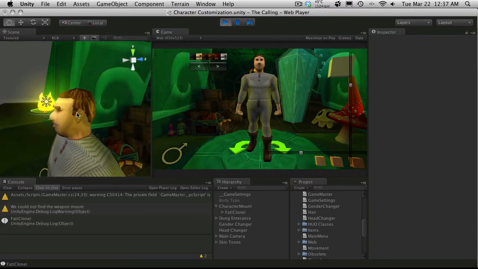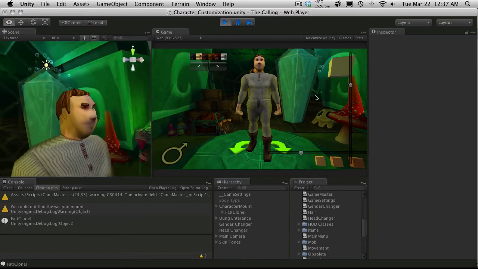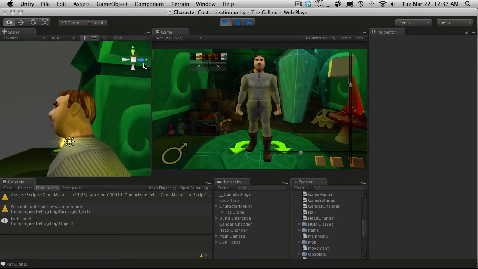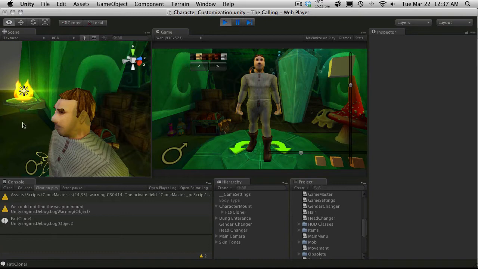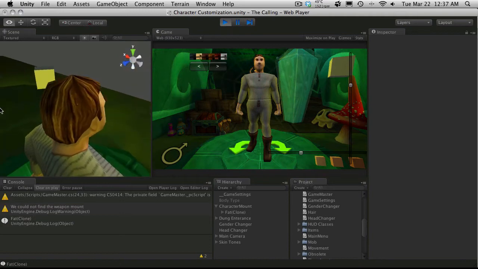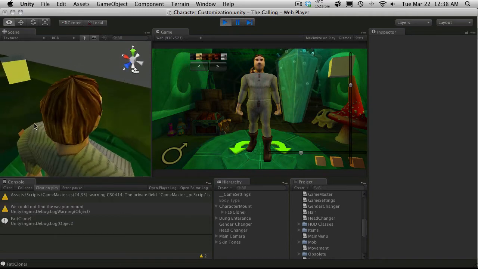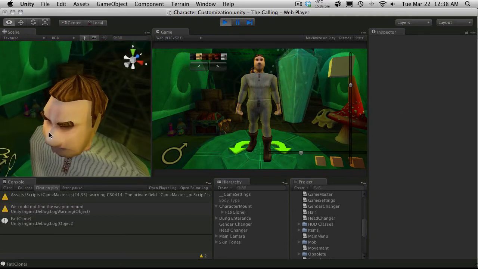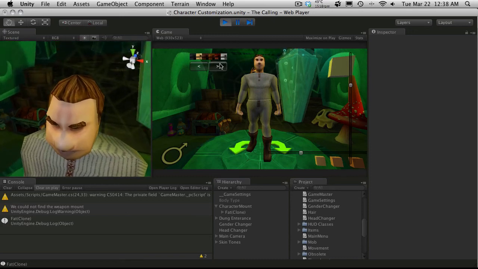Some of them I notice around the sideburns area are not even on both sides. But this one looks fine. It does seem to have a little bit of poking through up here. But to be honest, I'm fine with that. Maybe a little bit more scale on the X. But let's go ahead and take a look at the others.